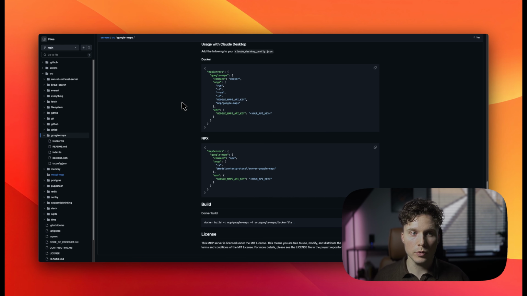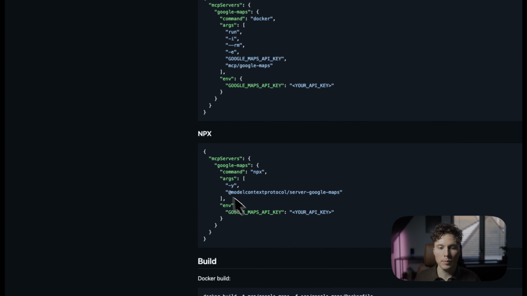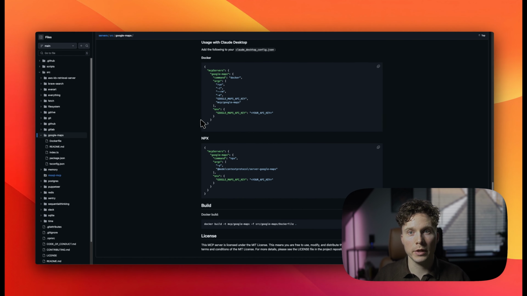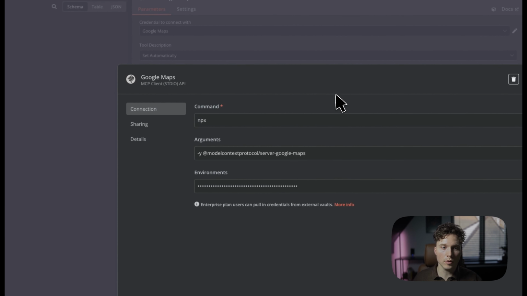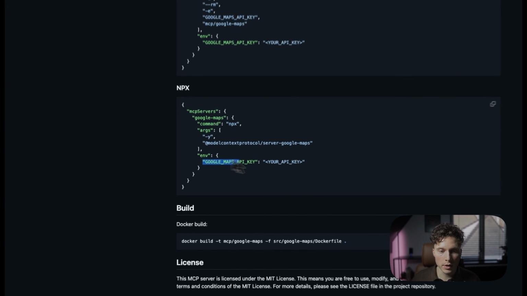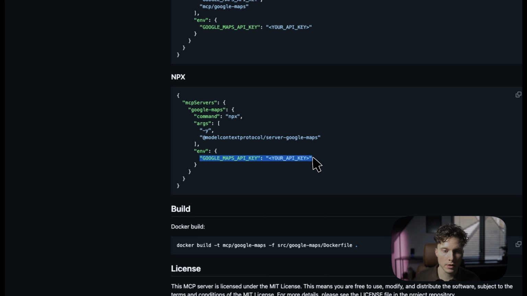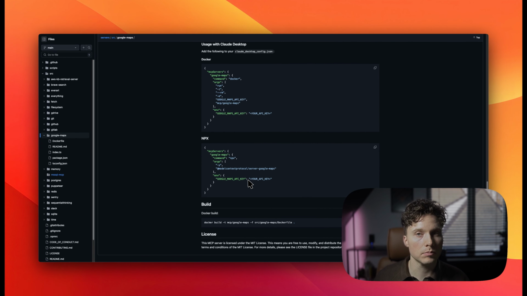So I'm going to go back to n8n and input these, because I already found something that's not working as expected. In my Google Maps MCP login, I use the command npx, then the argument -I add this one. And now for the environment code, this is what the documentation says. And as we know, these things we don't have to fill in with the quotes, so you can remove the quotes here. I tried it, didn't work.